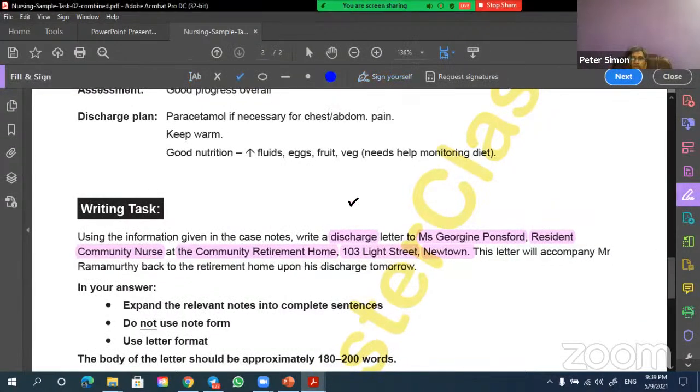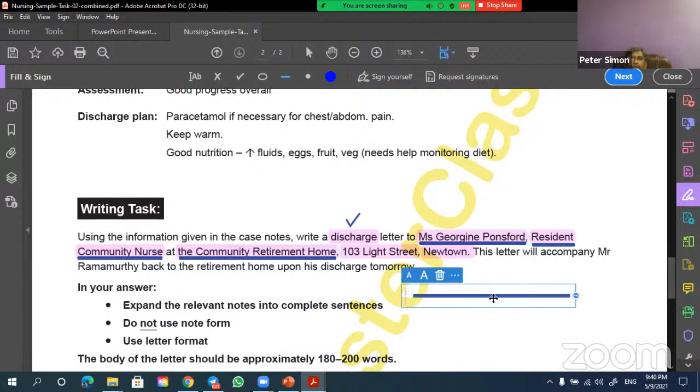These are the 5 lines. So this is a discharge letter. Remember that. Next, line number 1 is Miss Georgine Ponsford. Second line is resident community nurse. And the third line is the community retirement home.